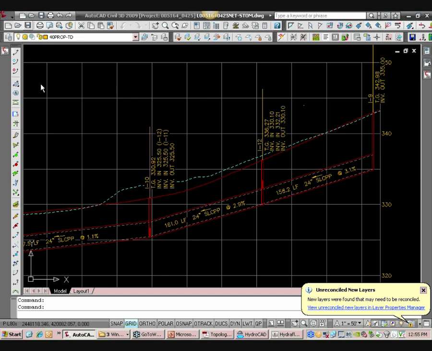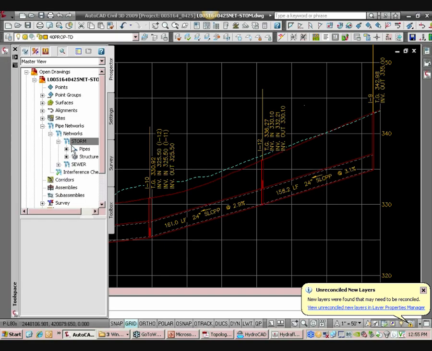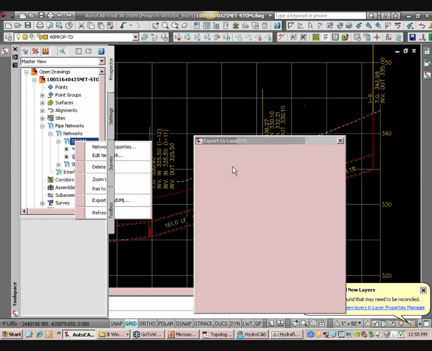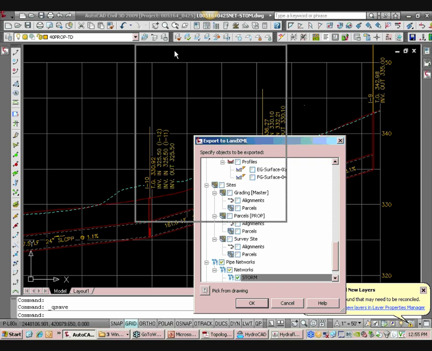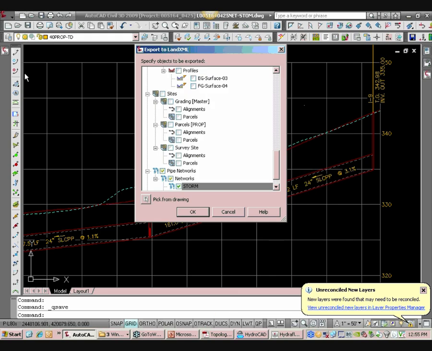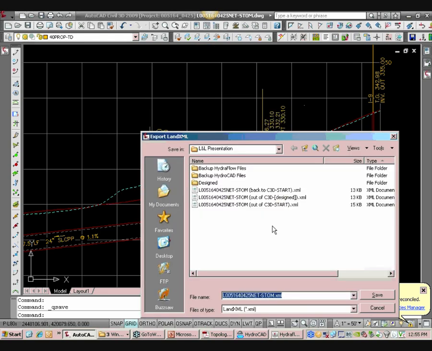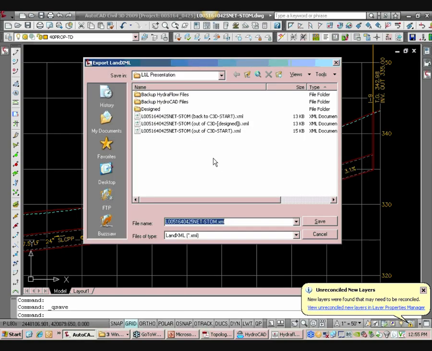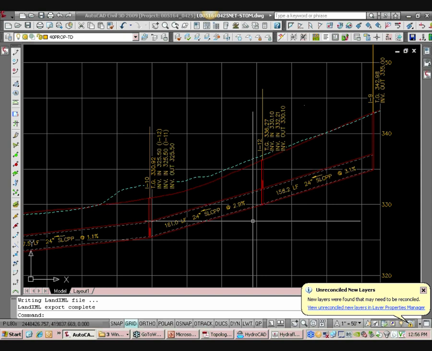Going to save it, and export this as XML. I right-clicked on the network in Prospector and chose Export XML. Call this Start 2 maybe. So I made a new XML file.